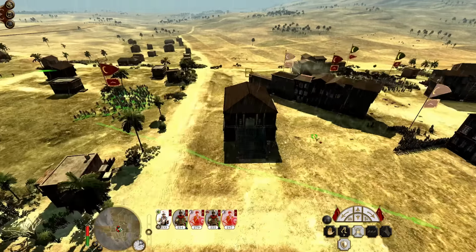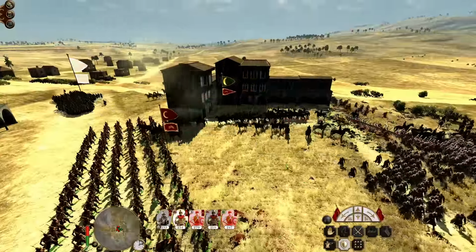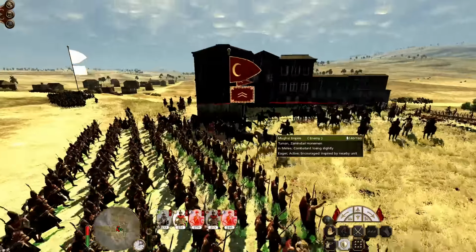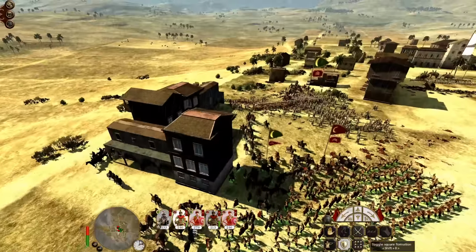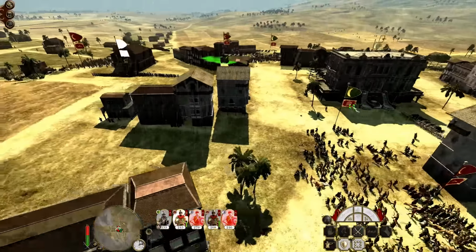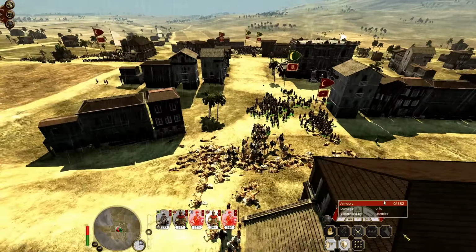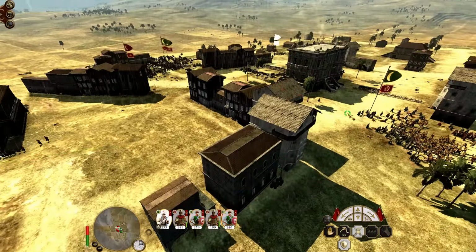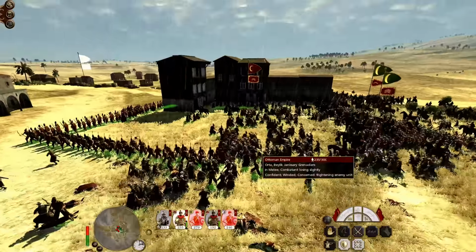Captain, get back over here. Oh, cavalry's just gone charging through the wooden stakes. Let them keep on running through those stakes. That'd be fantastic. Oh, we need to get a square formation in here. I need my swordsman to come back, please. Swordsman, come back.